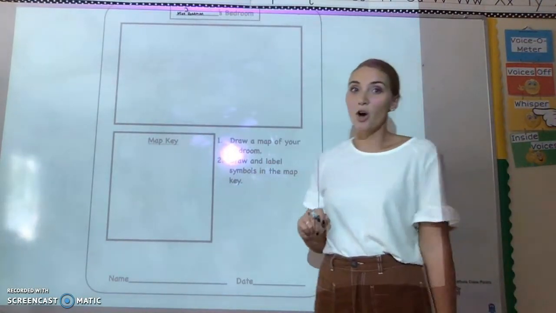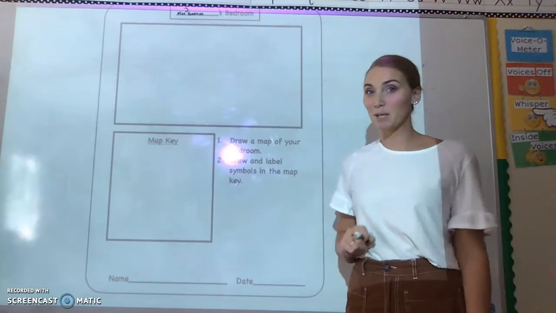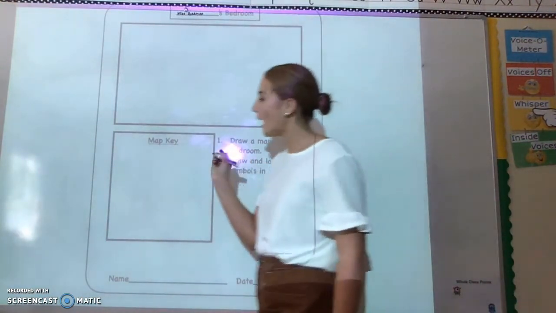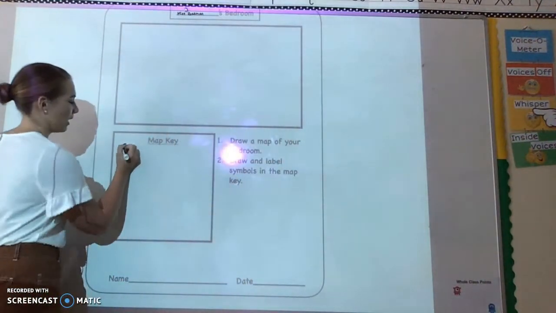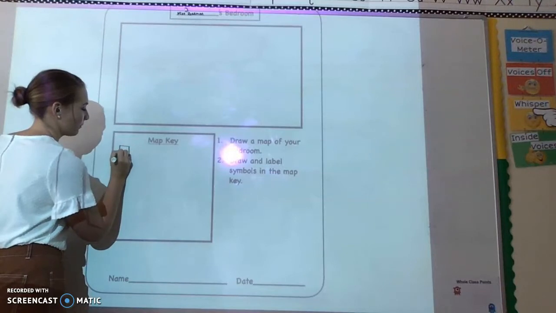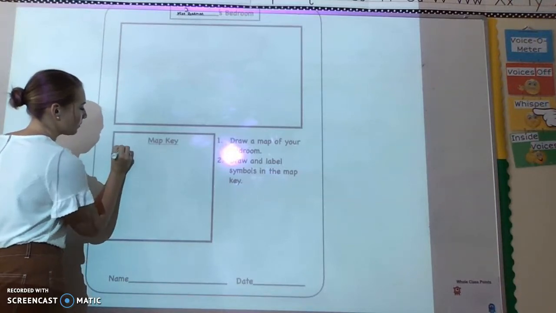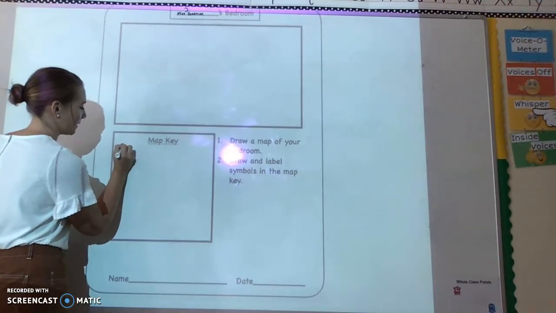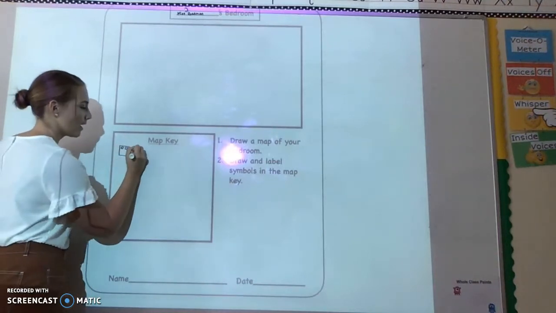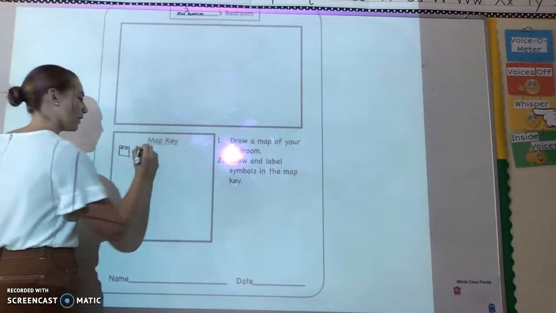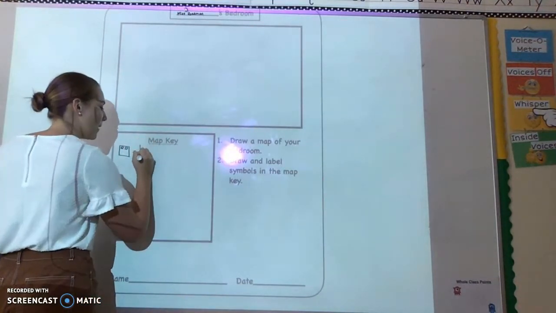All right, so the first thing that I'm going to draw in my bedroom is my bed. So I am going to draw a square, and I'm going to put 2 pillows on it. This, I'm going to say, stands for my bed.